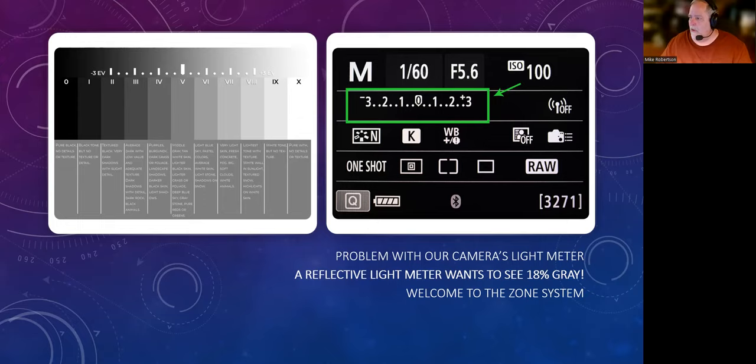So if I were to center the needle on 18% gray and bring in a black card, well, now it's going to show terribly underexposed. I bring a white card in. It's going to show terribly overexposed where actually it's not in either case. And when we change our exposure to try to center the needle again in manual, we're actually chasing the needle.